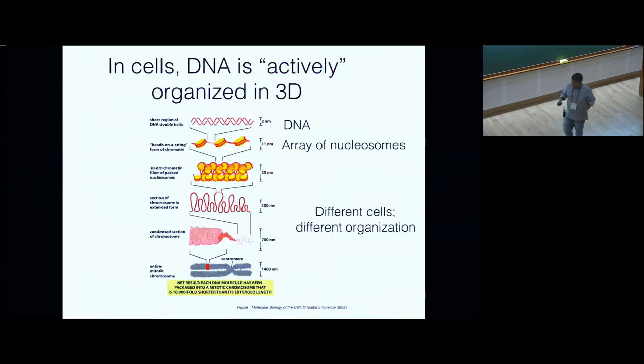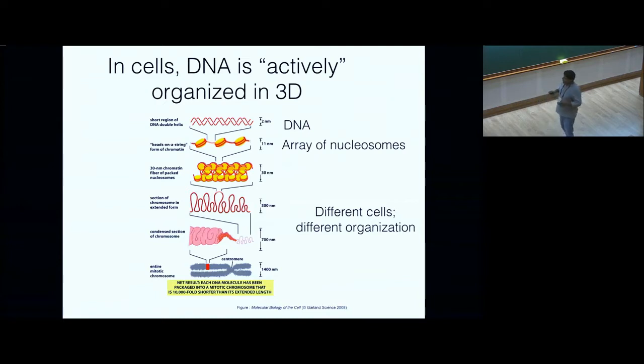If you look into the details, this is the typical textbook picture, which is partly not fully correct. However, this is what is being taught in the textbooks: DNA, the double helix, is wrapped around these yellow ball-like things to form an array of nucleosomes, many nucleosomes like beads on a string. And they are supposedly further packaged. That is what the textbooks say. However, recent results do not support many of these cartoons in the textbook. And finally, it has some three-dimensional organization inside the cell.